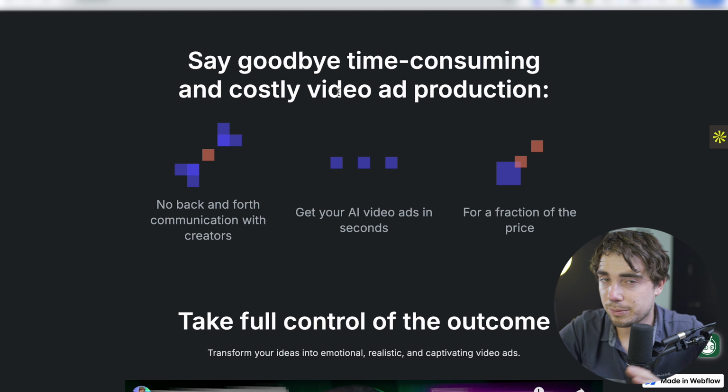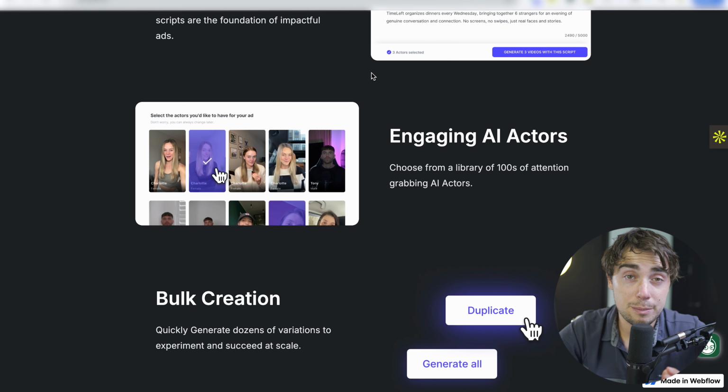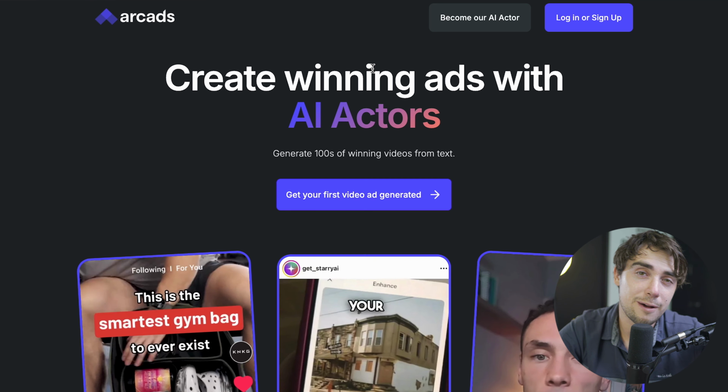So that way you can just plug it all in there, right? And it's going to save you time and energy when it comes to finding the actor and the edits, and you can make everything in-house by yourself. And the coolest part about all of this is if you don't like a specific part, for example, the AI actor themselves, or the way they speak, or the speed of how they speak, you can always go ahead and edit that. That way you'll have full control and you'll gain speed like nobody else.